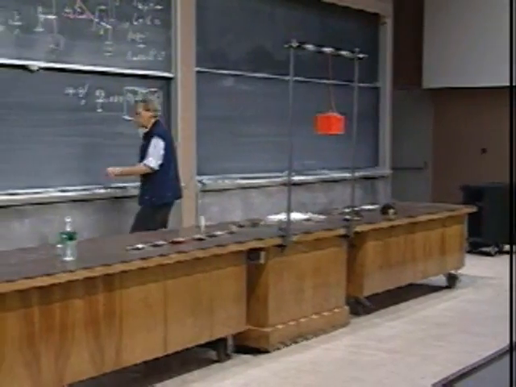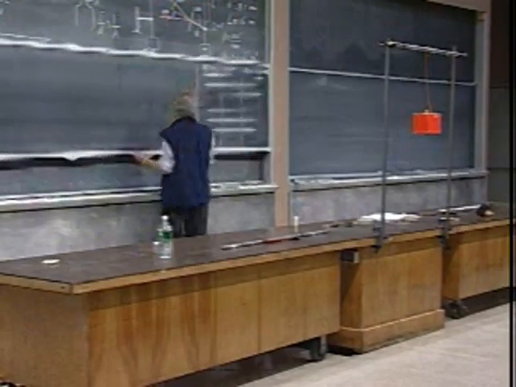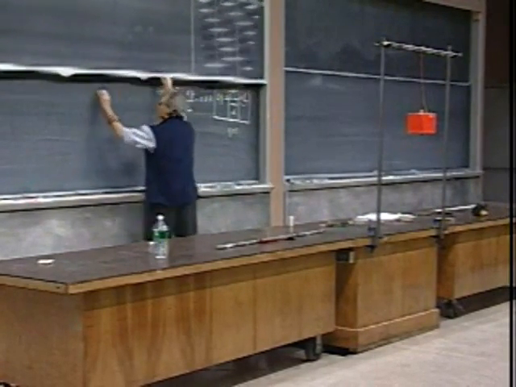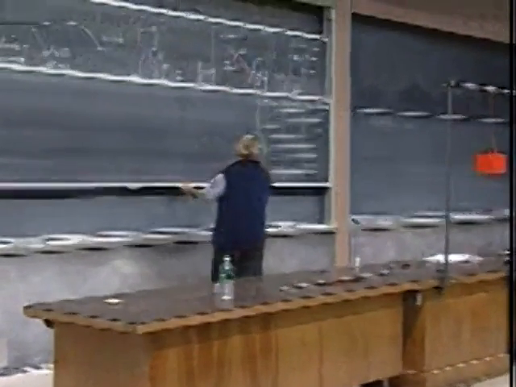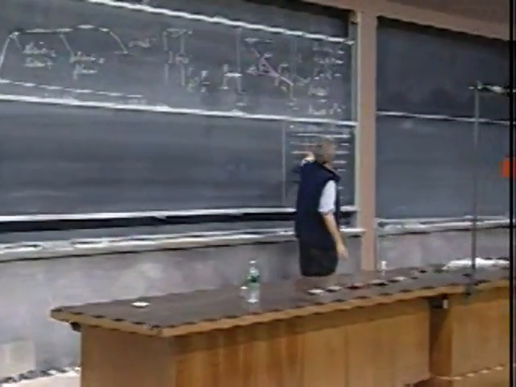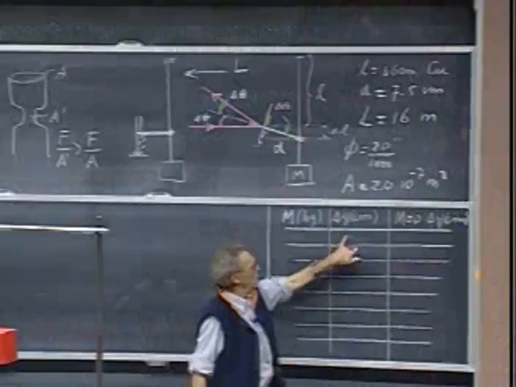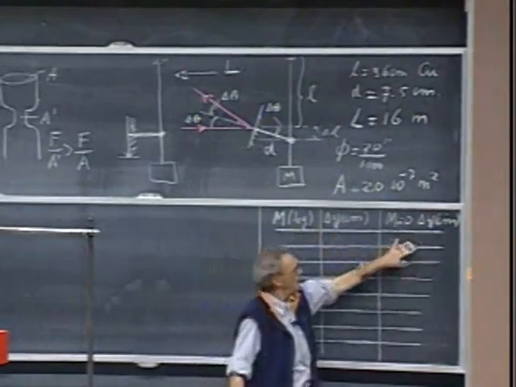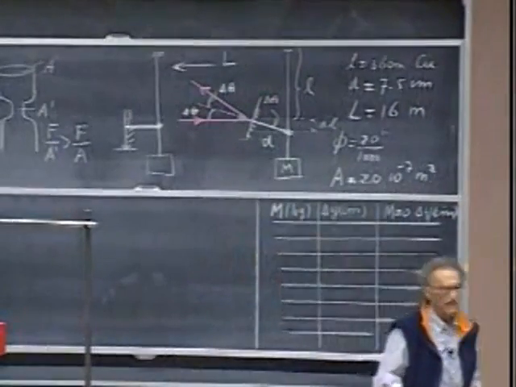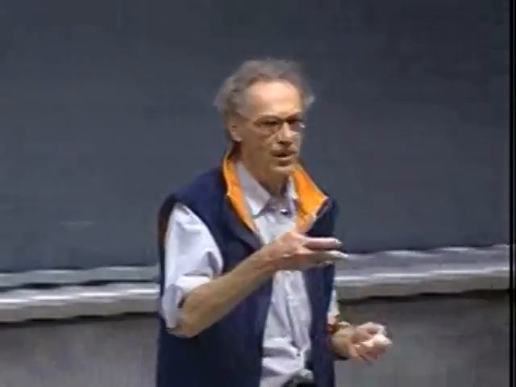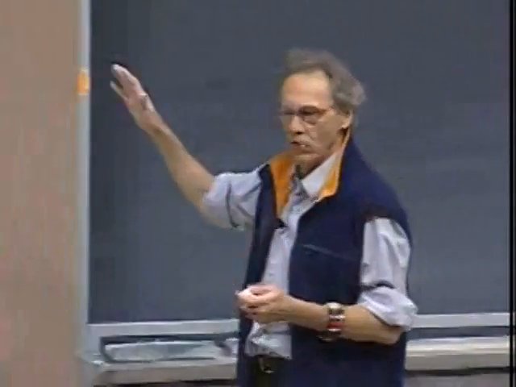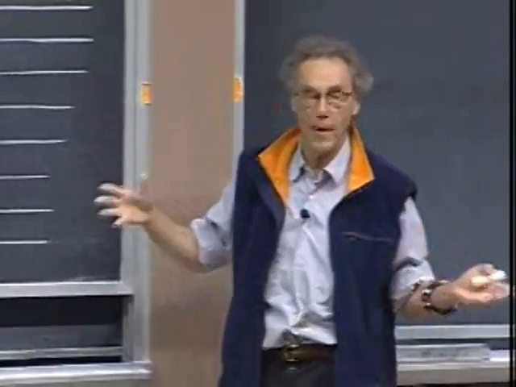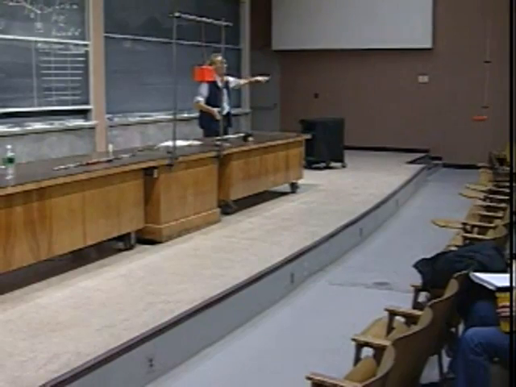So I will now make an attempt to load down the copper wire. We can actually leave this here, so you can see that curve. So we start here, we go up with 0.5 kilograms. We will write down how much that laser spot goes up on the wall. And then in between increasing the weight, increasing the force, we will take the masses off to see whether the length of the rod returns to the original length. And you will see after a while that you get permanent deformation, then it no longer comes back to its original length. In other words, the laser spot will not return to 0 on the wall, but it will stay higher.